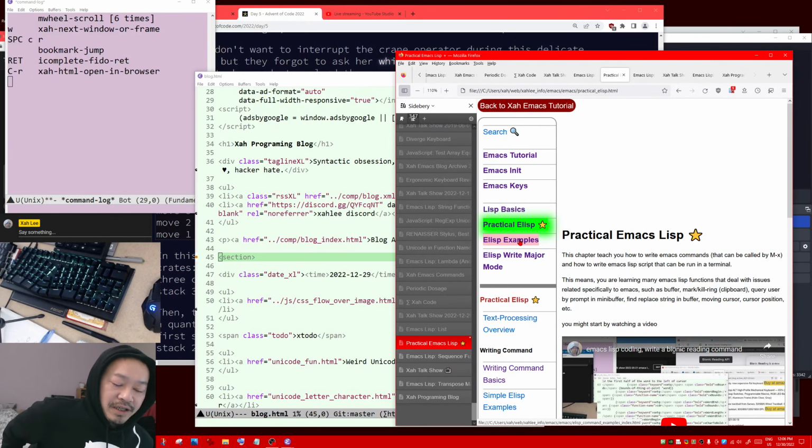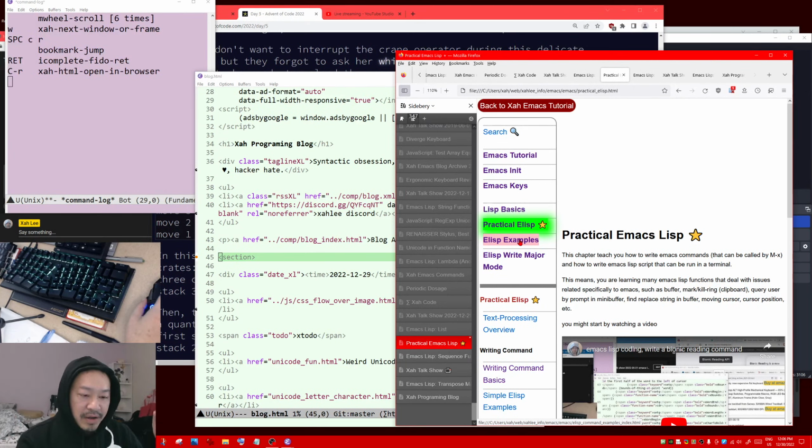That's the thing. But if you want to, it's very powerful. Emacs Lisp, I would say, is the most feature-rich and efficient programming language for text processing. That's the key: text processing.